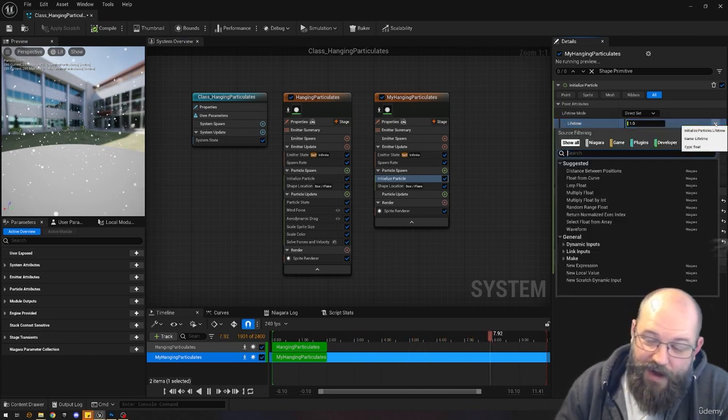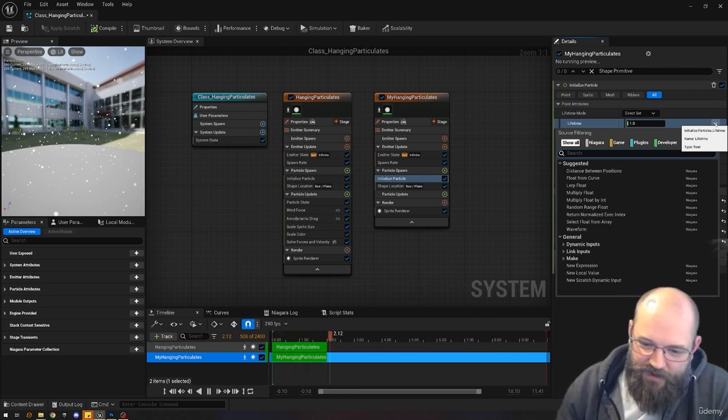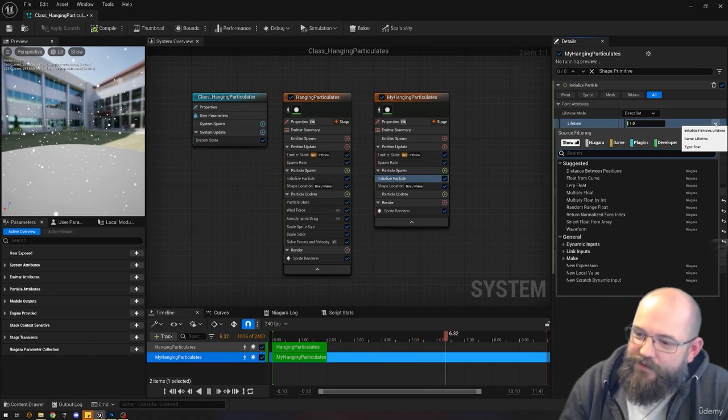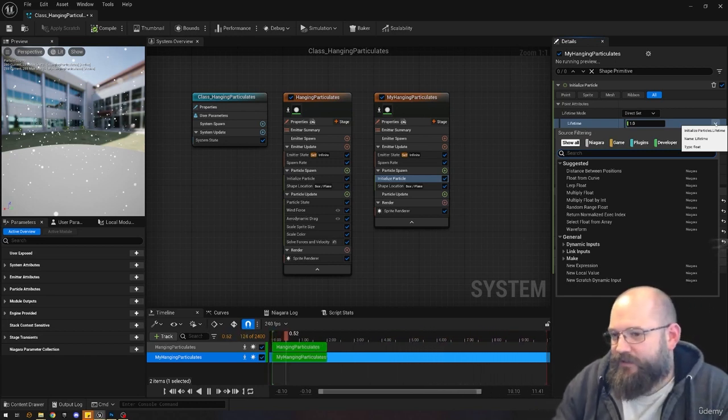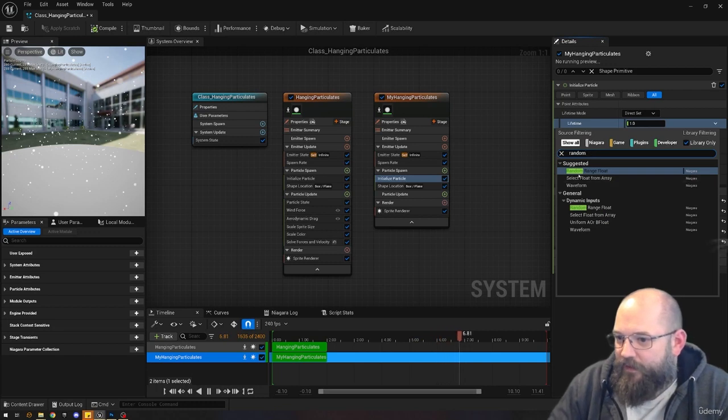Now this is where the real power of Niagara comes up. It's not just about making a module filling in the values. It'd be nice if it was. Sometimes you can get away with that. But also we can change the inputs to be other dynamic inputs, other things. So in this case, we want to have a random value. So if I type in random, a random range float, I know this is a float because of the color coding, and that's what lifetime set.